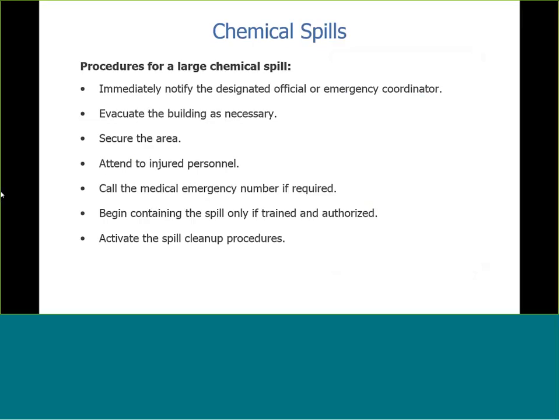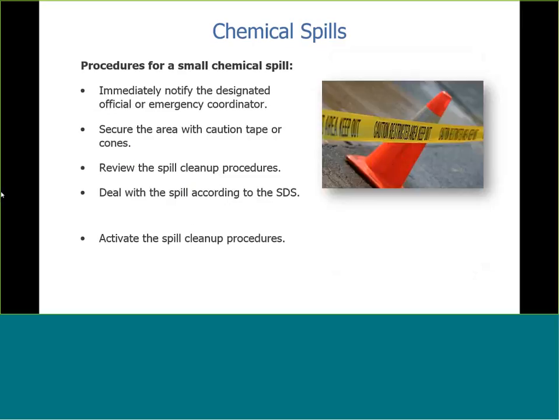In the event of a chemical spill, we need to make sure we have the material safety data sheets appropriately on hand and available to go in an emergency with the affected victim. Make sure when you see a chemical spill and it affects someone, you're dealing with the spill according to the SDS and review the spill cleanup procedures as appropriate.